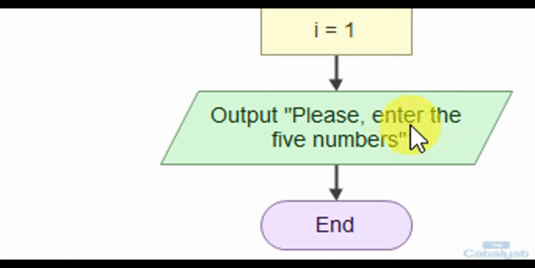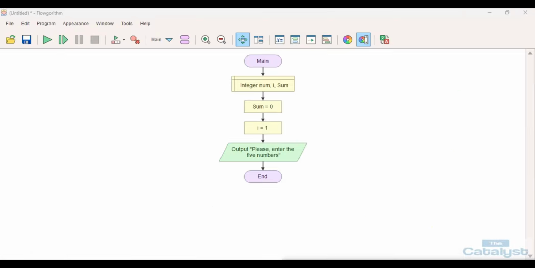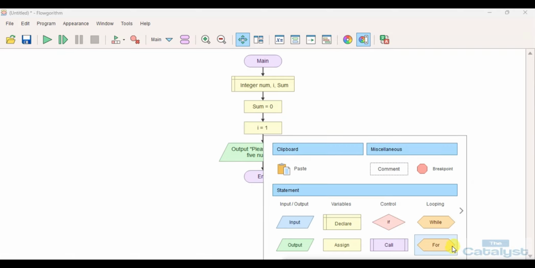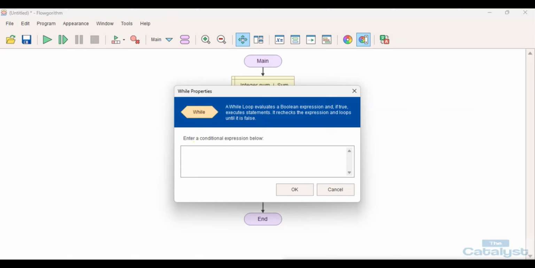Click OK. The next thing is we'll call on our loop, but this time we'll use the while loop. Inside, what is our condition for us to keep looping?